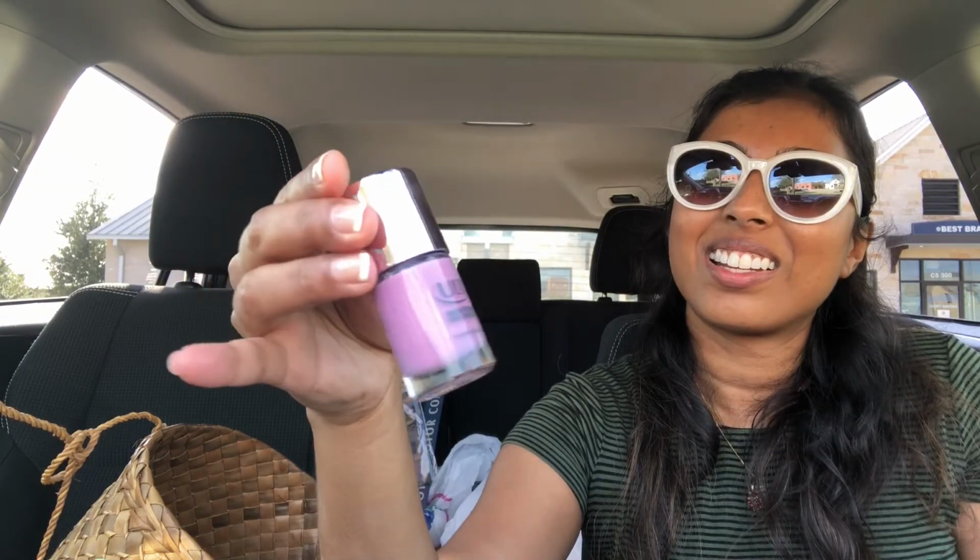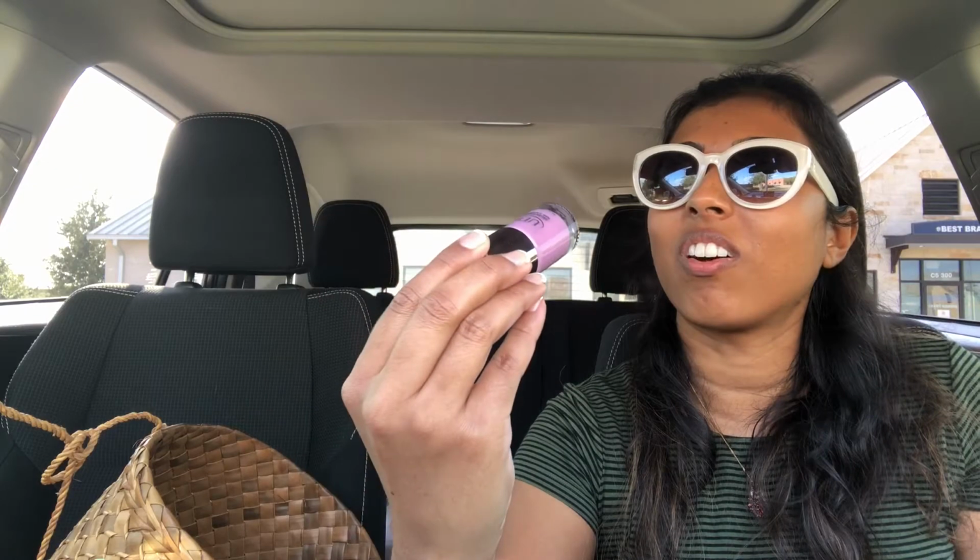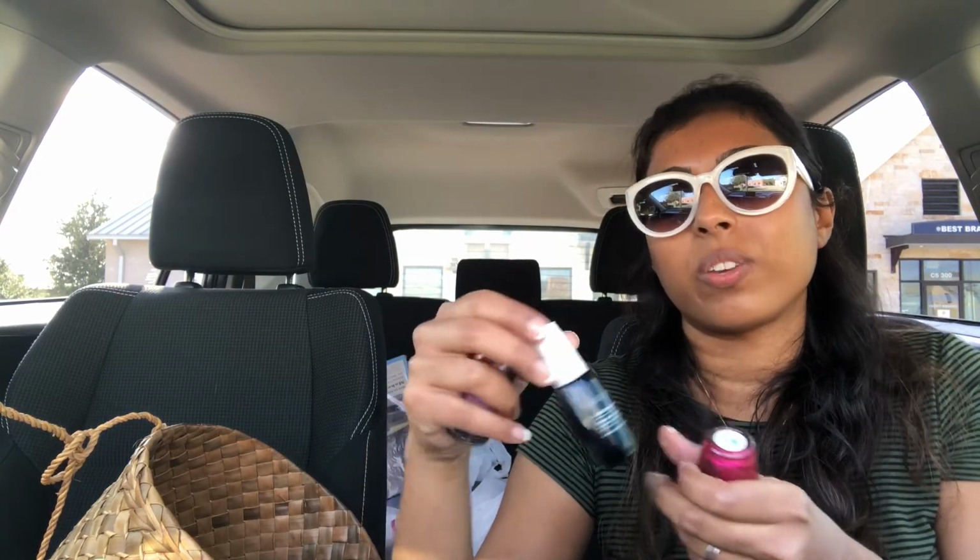3 nail polishes. So we have this OPI color here. This one's called Last Minute Shopper. And then there's this Ulta one. Guess I should show you the back so you can see the color. This one's called Vintage Violet, which I thought was very cool. And then there's this Avon strong nail expert strong result. So I think it's just like a top coat kind of thing, it's clear.